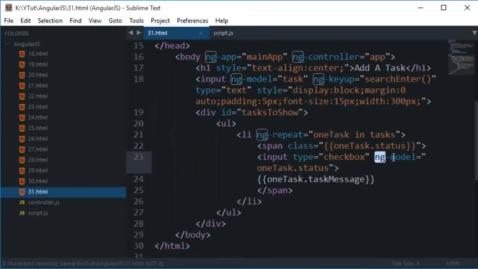So ngModel OneTask.status would actually just store the true or false value.